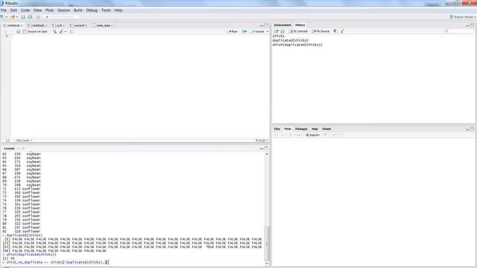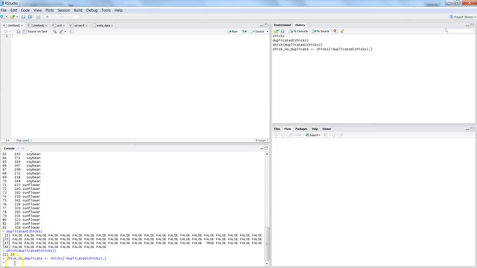If I hit enter, I will have the chicks_no_duplicate object created, and it should have 81 rows, because row number 59, which the duplicated function identified as a duplicate, should be removed.